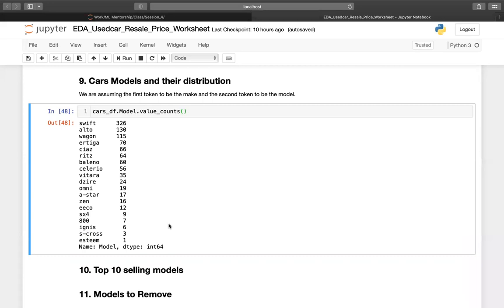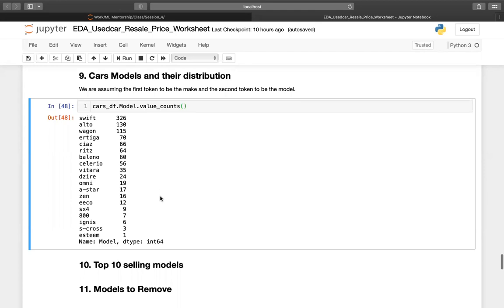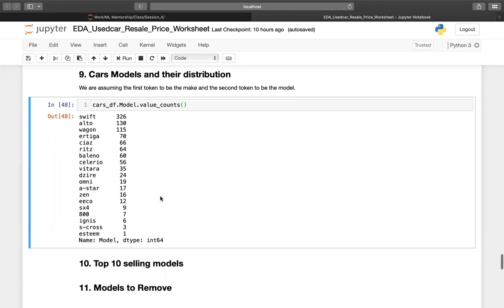It's always a good idea, when you build a model, rather than building a model very generically, where the model can predict anything and everything, you can always constrain, right? You can always put a boundary saying that I will build a model only for this specific set of models, for say this set of attributes or whatever, right? You can always do that. So that will improve the quality of the model as well.